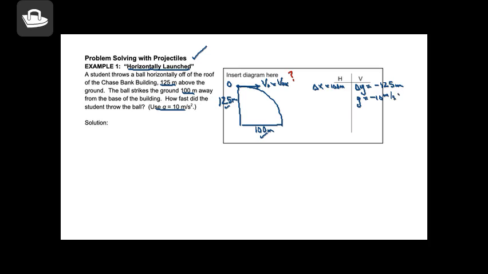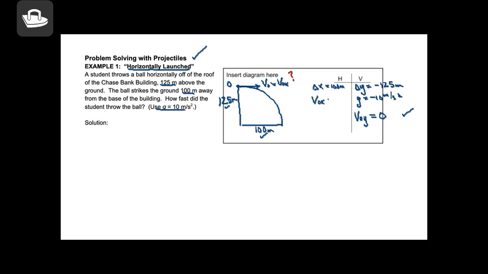I also know that my initial velocity in the y direction is going to be equal to 0. And that's kind of an important thing. You're not told this, but these are the kinds of things you need to conceptually wrap your head around. That my initial velocity is going to be 0, and that y velocity is going to get bigger and bigger as, of course, it accelerates downward. All right, and then what do we need to solve for? It's on the horizontal side. I need to solve for this initial velocity in the x direction.